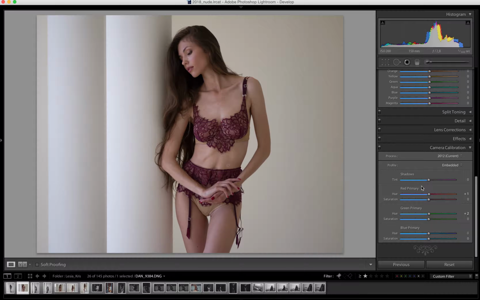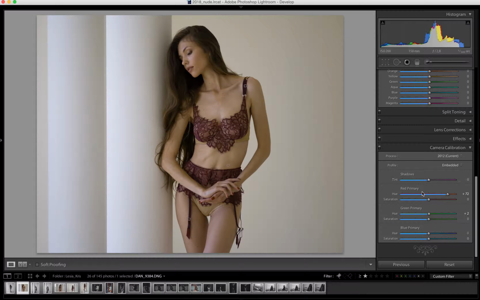It depends on your location, situations, lighting, also. For example, if I get white balance very yellow, I just remove red primary a little bit to the yellow side, to the right side, and add more yellow to skin tone.